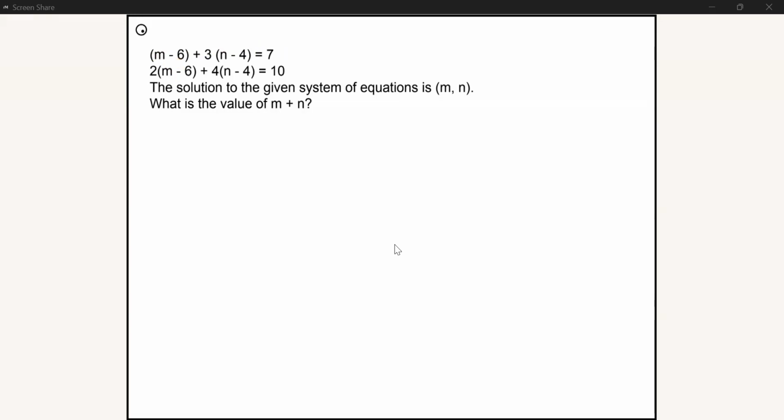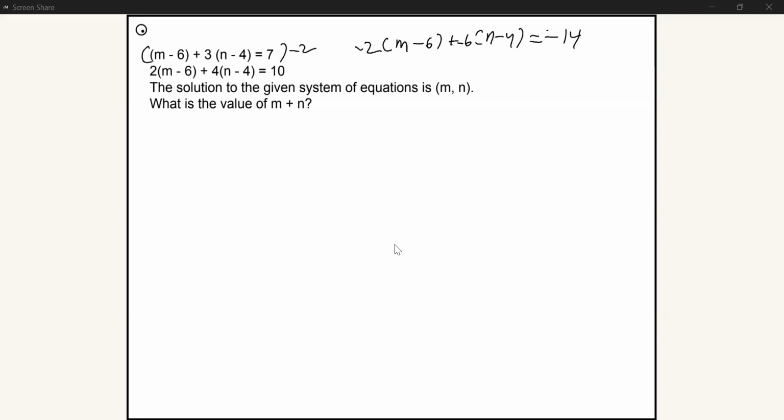So let's start. I will do this times -2, right? Because then you'll just get the negatives all in and you can just add. You'll get -2(m minus 6) plus 3(n minus 4) equals 7. And then you want to do this and this, right? You want this to be -6 and this to be -14. Yeah, I always make terrible fours.